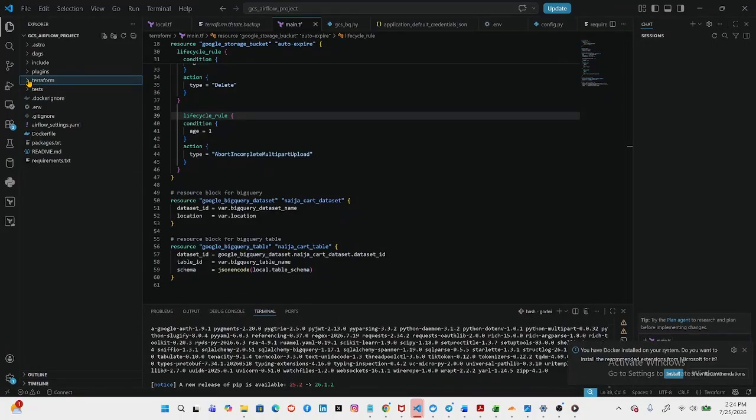Running astro dev init, like I said, is just like running terraform init. It initializes your project and adds crucial folders. For example, when I ran astro dev init, I had the .astro folder, I had the DAGs folder, and I'll explain what DAGs means. I had the include folder, the plugins, the tests; I had all these folders created by just running astro dev init. When you run that project, it runs in a Docker container, because Airflow and Docker containers work hand in hand.